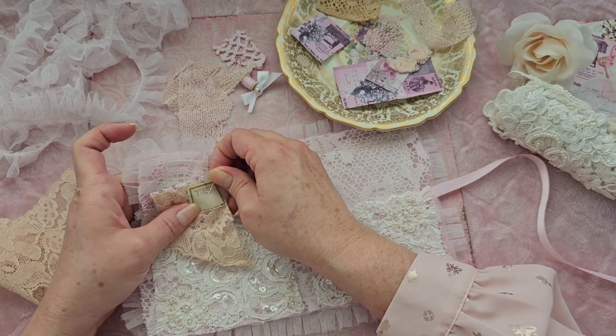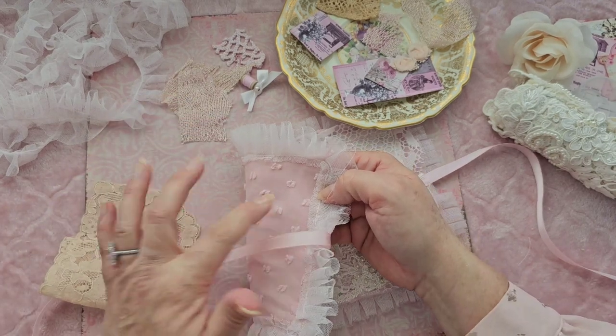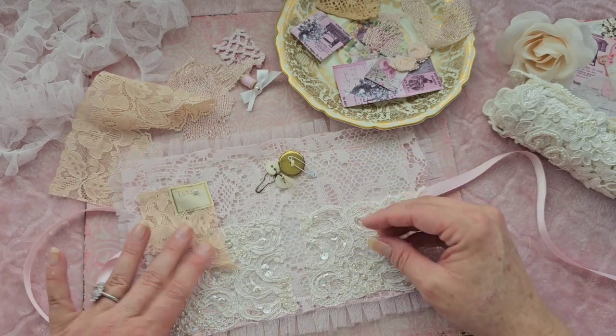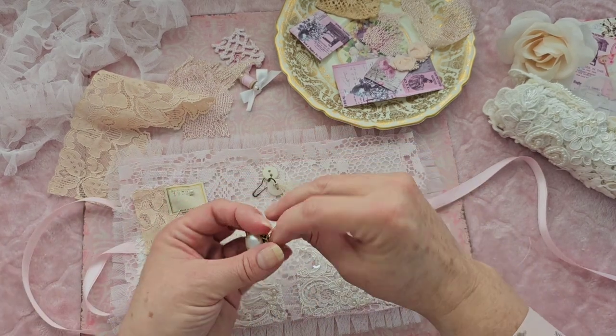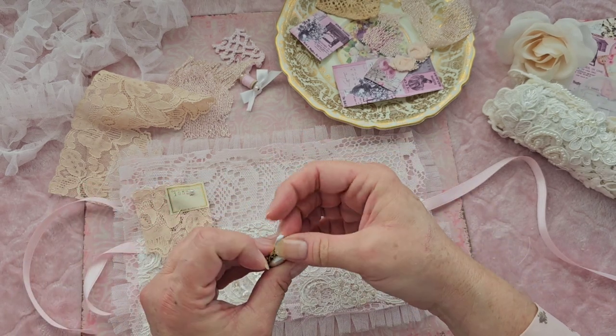I'm gonna try not to pin the front of the cover. See, I kind of avoided the fabric on the front cover. So there's a vintage piece there. I want to put this button here and this one too. So pretty.